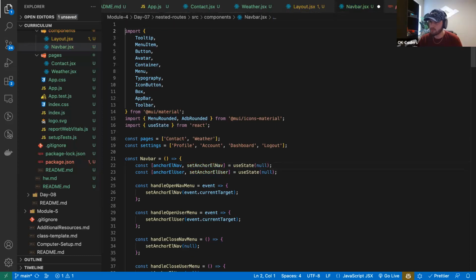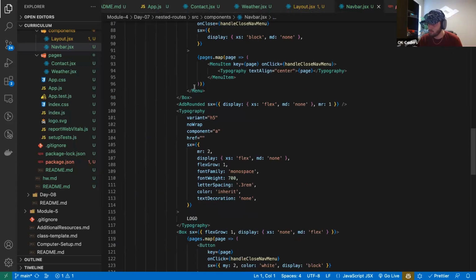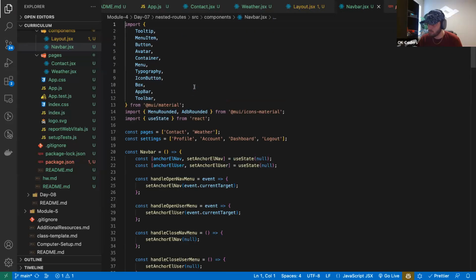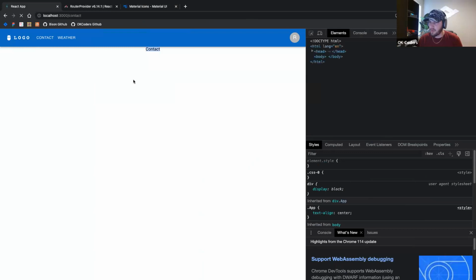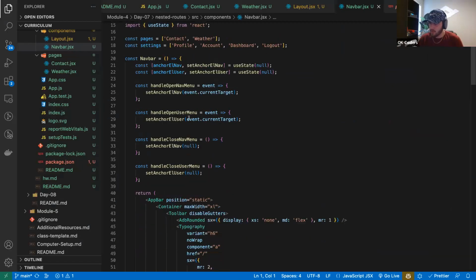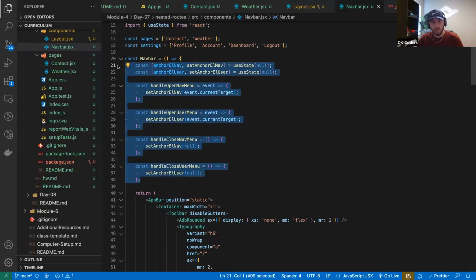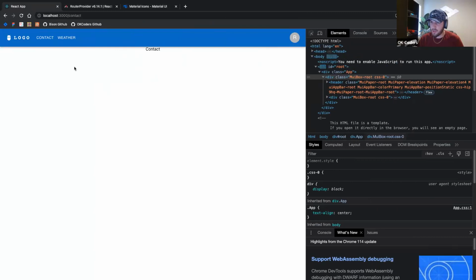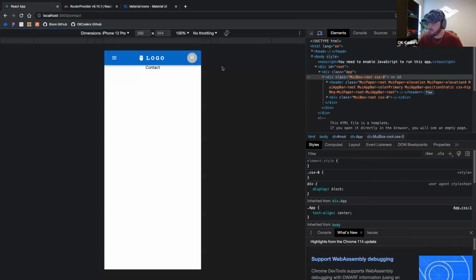Let's see if we can just get rid of this. Okay. Sweet. So that's what this menu is doing. All of this stuff right here is opening and closing those 2 menus. The nav menu only is available on the mobile. That's this item or this item.